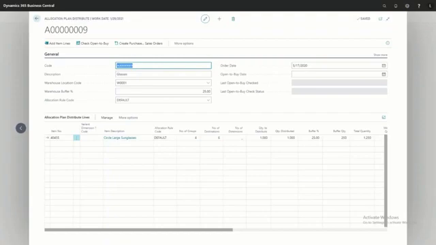So in this example here, I've created distribution allocation, meaning that I will say to the system how much I want to order, in this case 1,000, and how I want that to be distributed to the stores. The system will work that out. Well, for that to happen, we first need to define an allocation rule. So this is the who and the how. The who gets how many of what. Let's have a look at this.